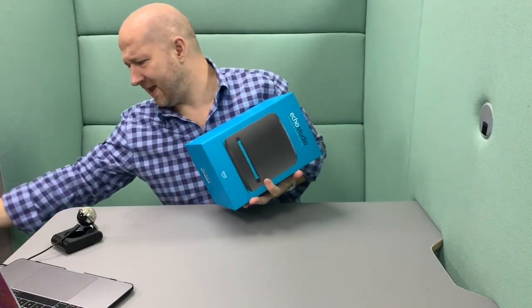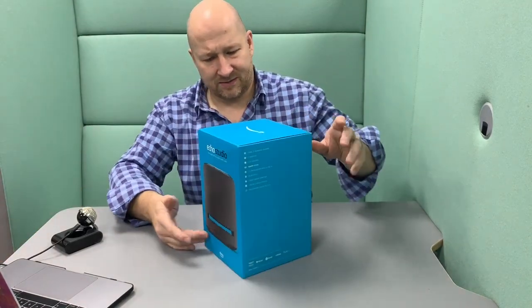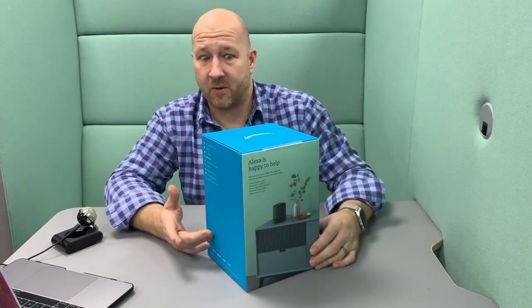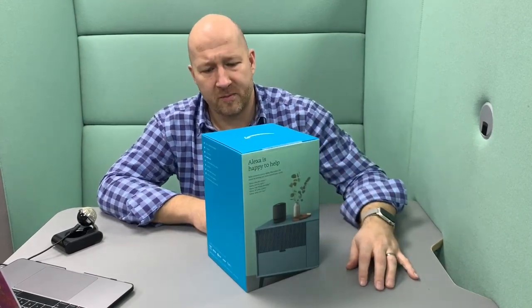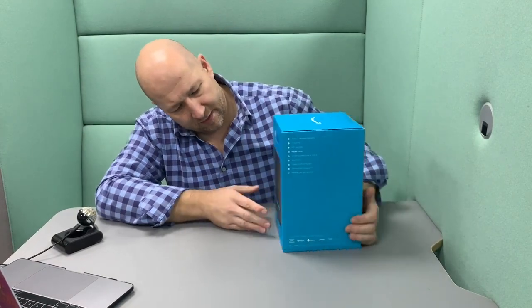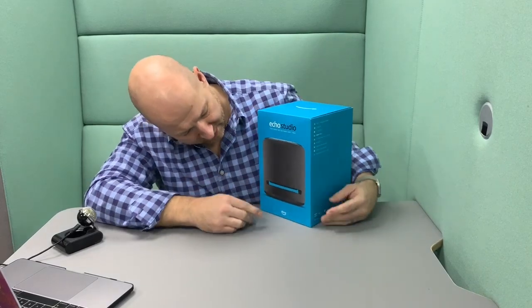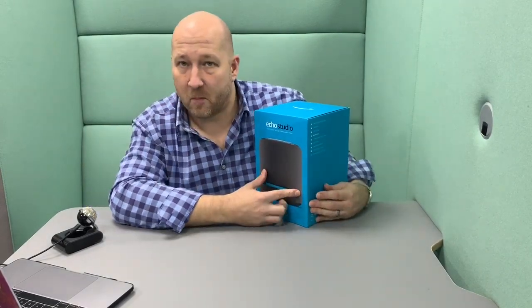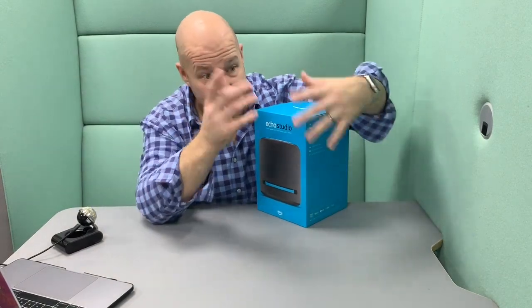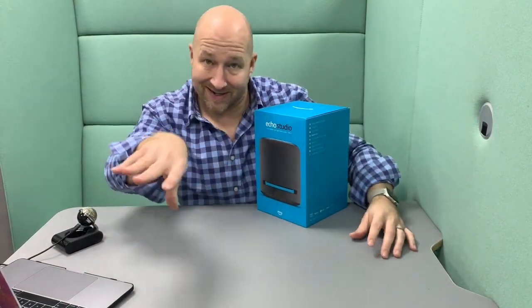So it is really heavy. We've got this really lovely blue box, a little bit synonymous with my Echo at home — I've got the tall one from a little while ago, and it came in a similar style box. You've got the big speaker itself there on display, with the big sort of bass groove all the way through, and that allows the bass sound to come out down and then out either side.